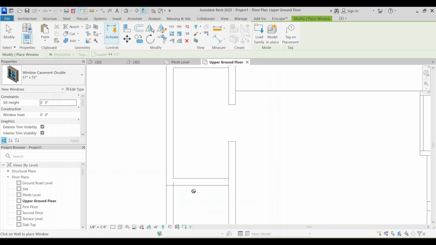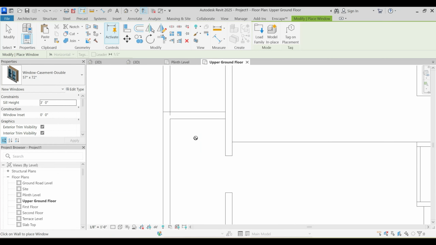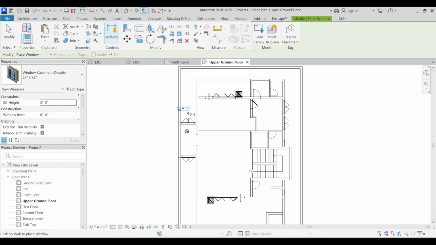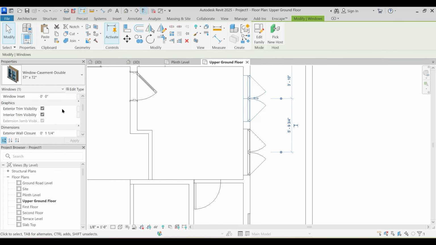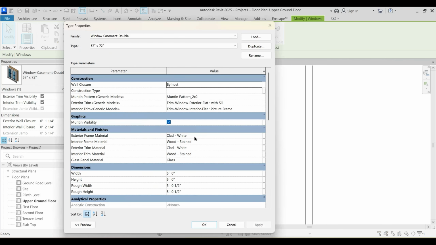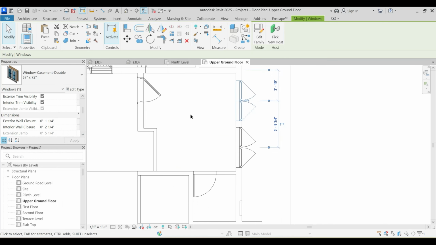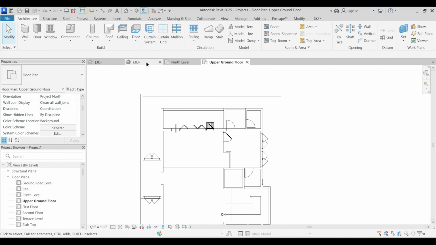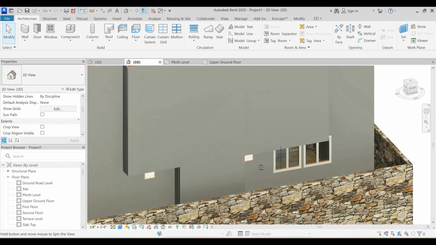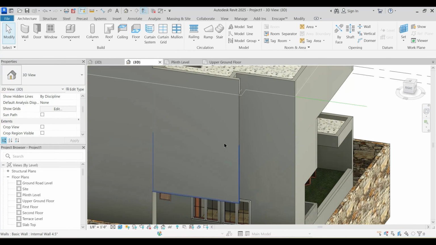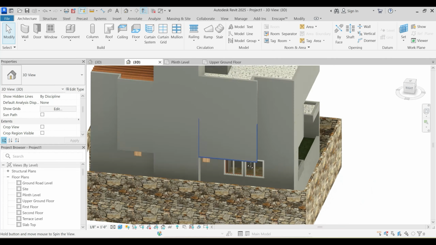Apply and OK. Yeah, that would properly lay it. Okay, and just shift it and go to edit type and just change this clad white to sash, or let it be. It's fine. Okay, so with that, we have added windows on this particular face, but we need to match the elevation.